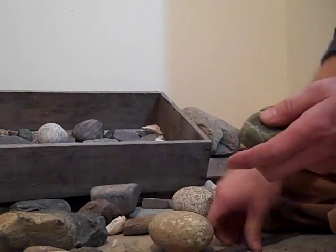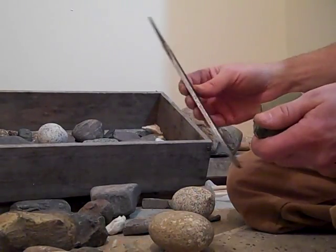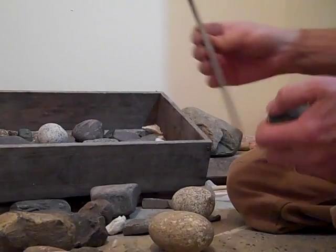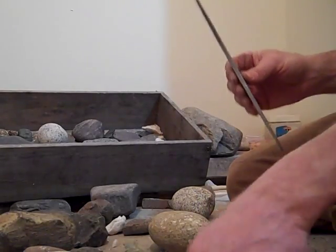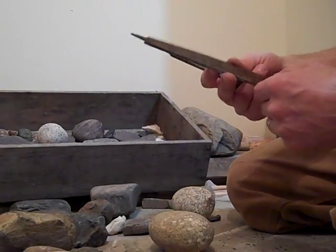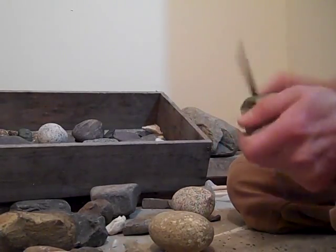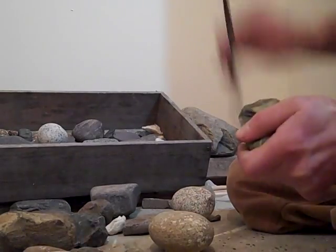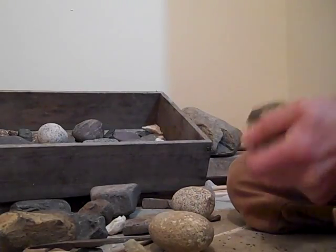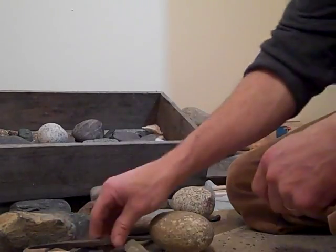This is a cheaper file. Works as good as my older file. This is an old file. It's a high quality file. Smooth edge. This one has a file on the edge. Sparks. This file doesn't throw the sparks like that one.